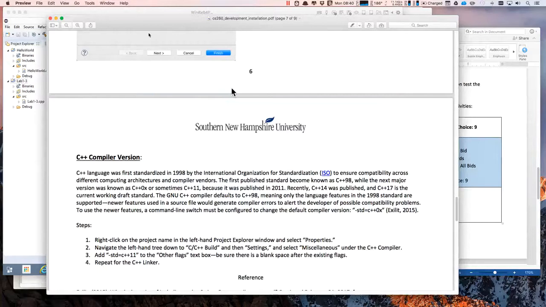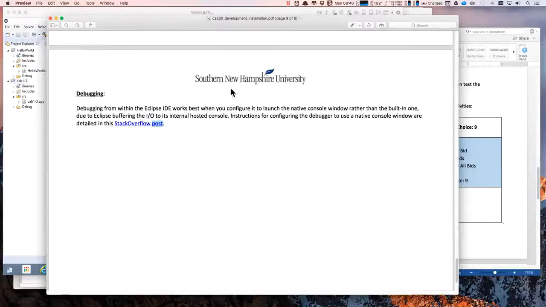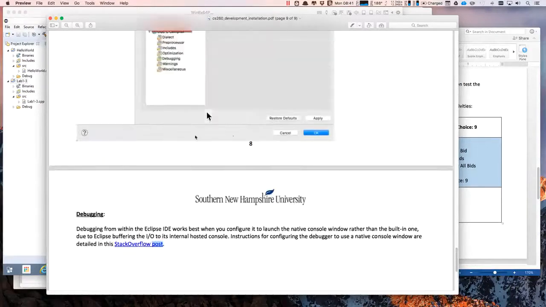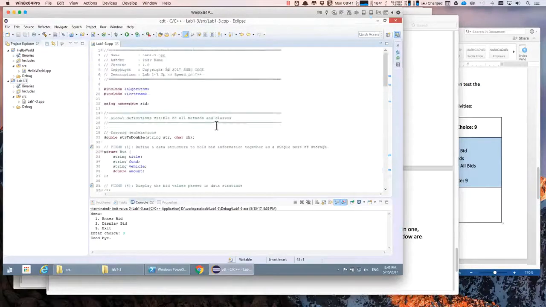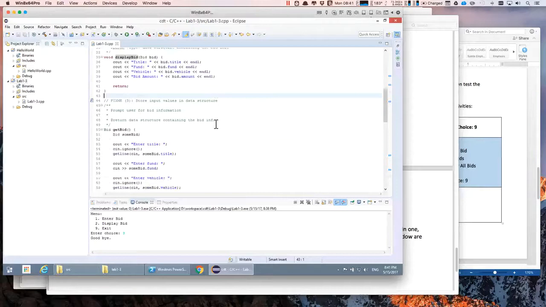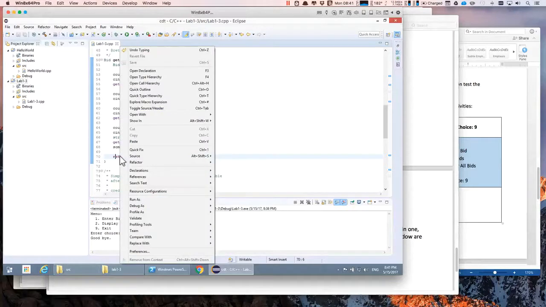One of the things I want to do back here on this development installation guide is we talked about this debugger. And I didn't go into a lot of detail on how to set it up, but I'm going to show it in action. And this is where it really gets kind of cool. Let's do it down here. I'm going to set a breakpoint on this line. So I can put my cursor here, right click, and choose, where's my toggle breakpoint?